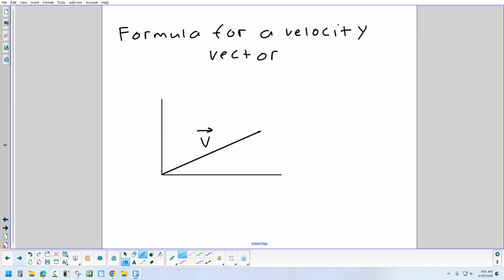So here's our object. It's being thrown. And the angle that it's going to be thrown at, we usually use a Greek letter to represent it and call it alpha or theta, whatever Greek letter you like. And when we write a vector, it has two components, a horizontal and a vertical. So we have to draw a picture there that's going to help us figure out the horizontal and the vertical. That's our object being thrown at a diagonal right now.